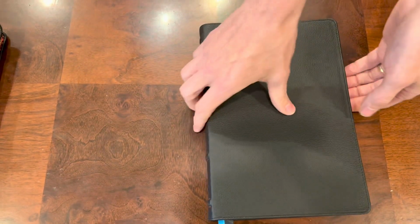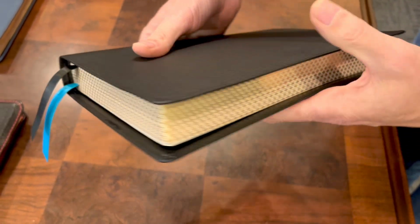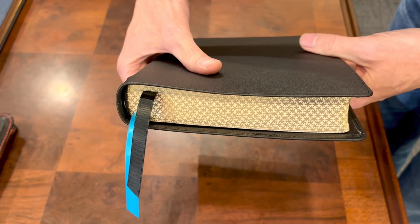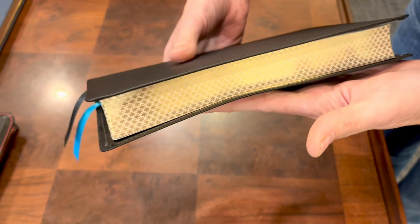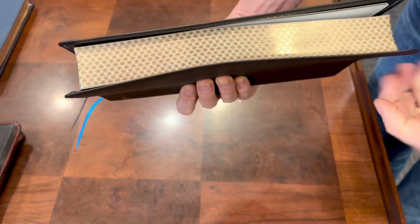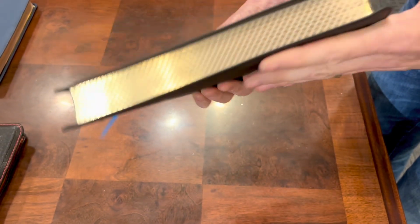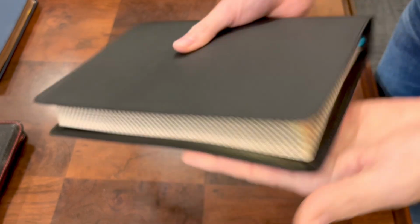And to show you one more feature in this Bible, it has gauffered edges. Now gauffered edges started back in the mid-1500s, and what they would do is they would just roll a pattern on there, and sometimes that roller would have ways to kind of engrave and emboss the paper to make those gauffered edges look really nice, but that is outstanding.